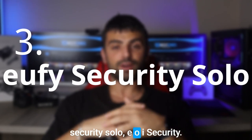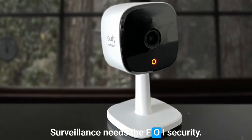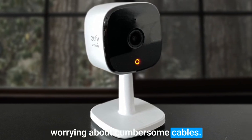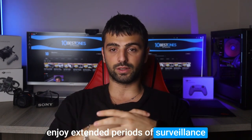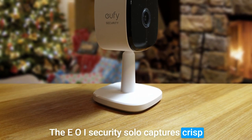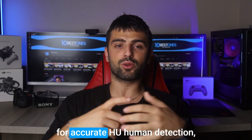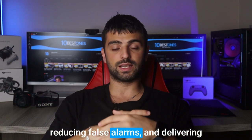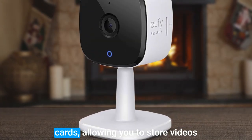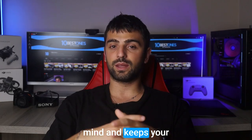Number 3: EU5 Security Solo. The EU5 Security Solo is a remarkable security camera that brings simplicity and reliability to your business surveillance needs. It's all about convenience — its wireless design means you can easily install it anywhere without worrying about cumbersome cables. With long-lasting battery life, you can enjoy extended periods of surveillance without frequent recharging. This camera doesn't compromise on image quality either, capturing crisp 1080p HD video ensuring every detail is recorded with clarity. It also boasts advanced AI technology for accurate human detection, reducing false alarms and delivering only relevant notifications. A standout feature is the local storage option: the camera supports micro SD cards, allowing you to store video footage locally and eliminating the need for cloud storage subscriptions, keeping your business data in your hands.